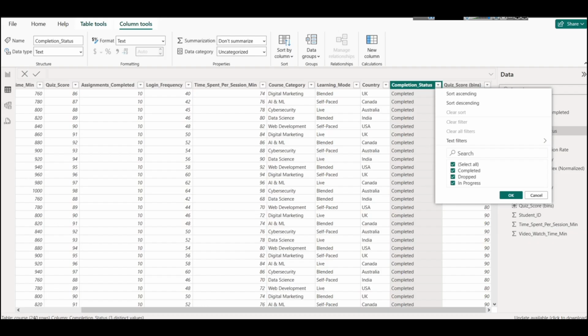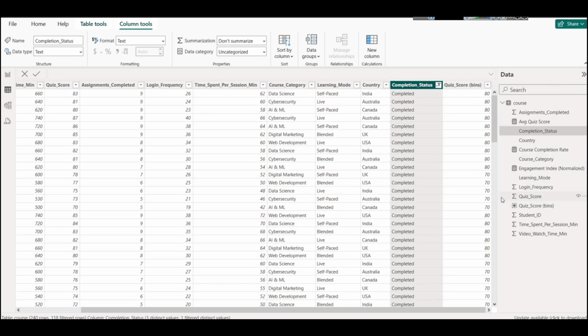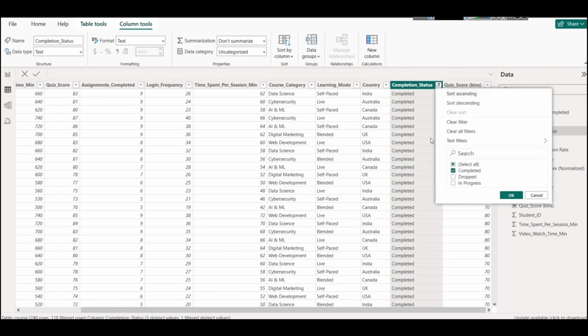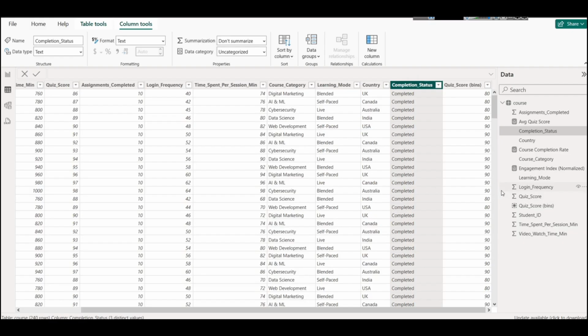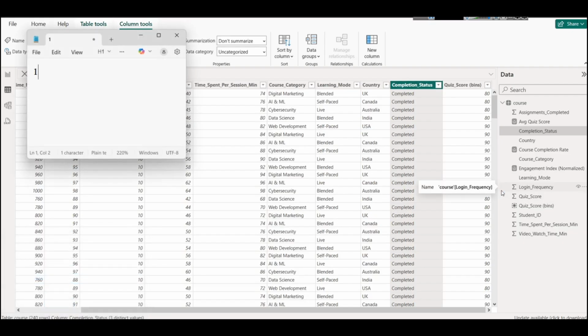If you look here, you will see that there are 240 rows in total. But if you select only completed, there are 118 filtered rows. That means 118 students out of a total of 240 completed the course. So the simple formula for that will be 118 divided by 240, and if a percentage is required, we will multiply it by 100. So this way we will be able to calculate. Now we have to put them in dynamically.